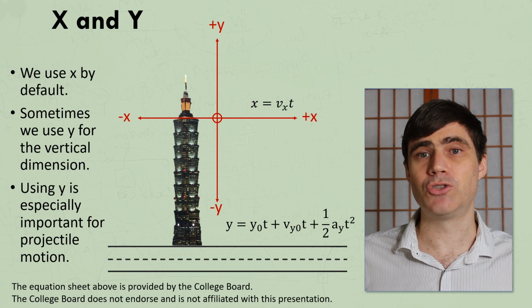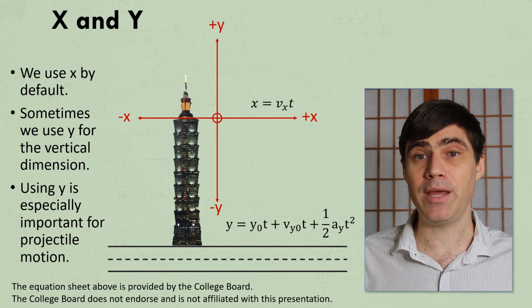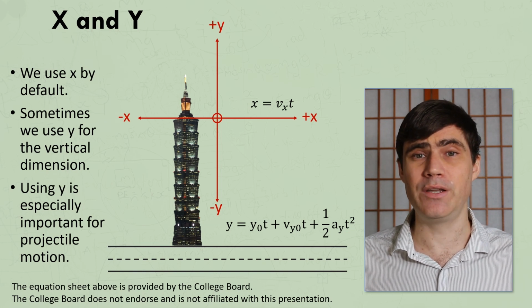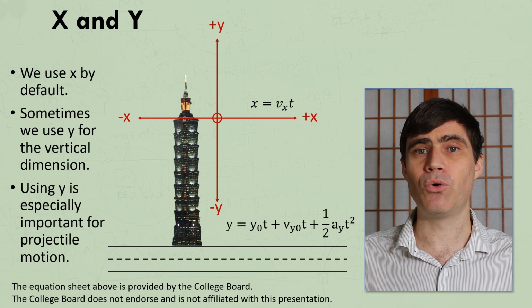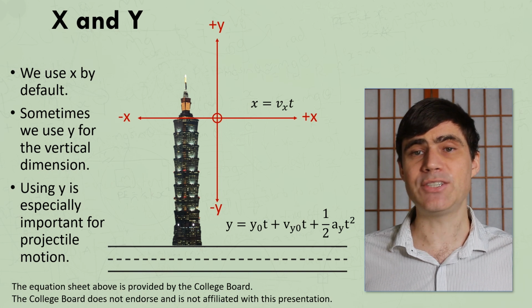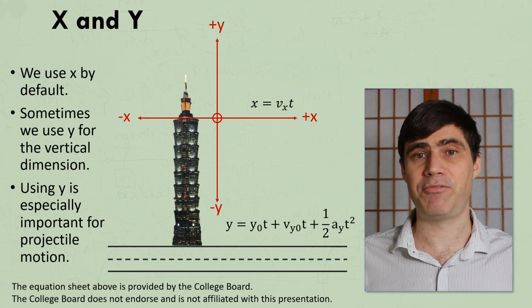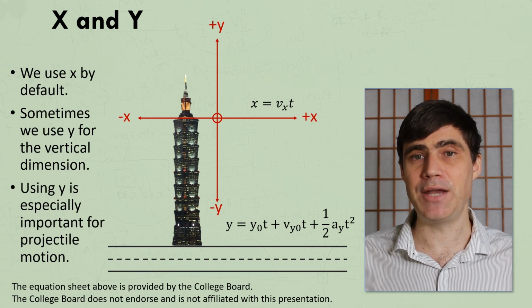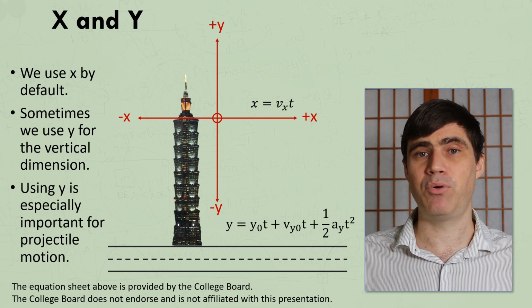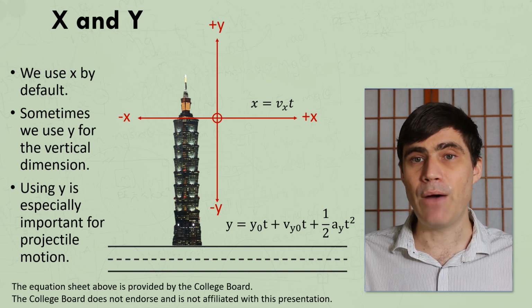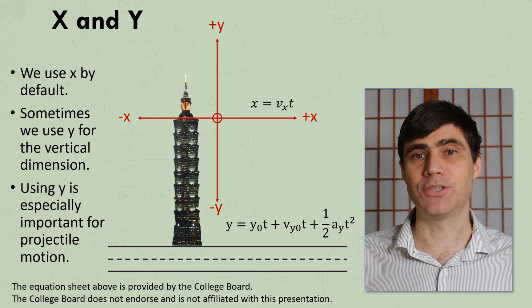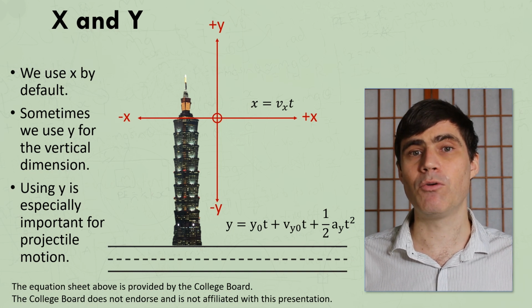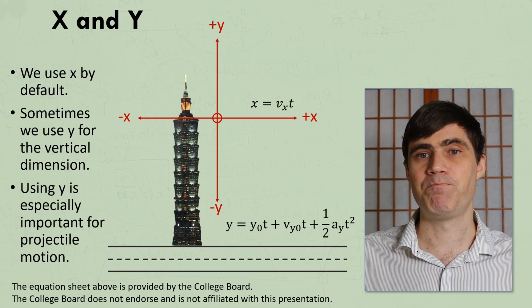Now, we wouldn't actually want to drop something off type A 101 because it would be incredibly dangerous, as even a falling coin can kill someone below, but falling objects make up an important part of most high school physics courses. We usually assume what we call idealized conditions, which unless stated otherwise means no drag or other forces act on the object besides gravity, so everything accelerates downwards at a rate of g, which is usually rounded to 9.8 meters per second squared. Our example before was actually a bad example, since a basketball has a lot of friction, and we'll look more at falling spheres in another video.